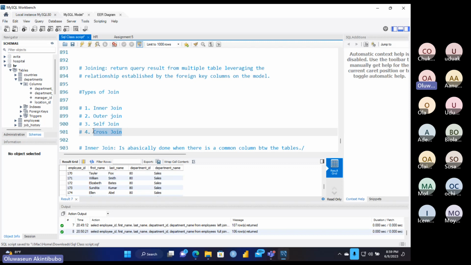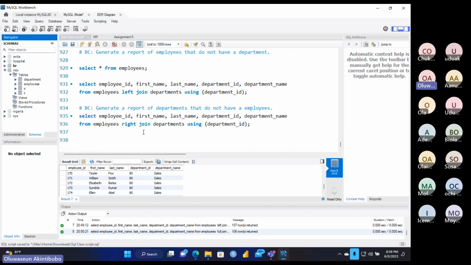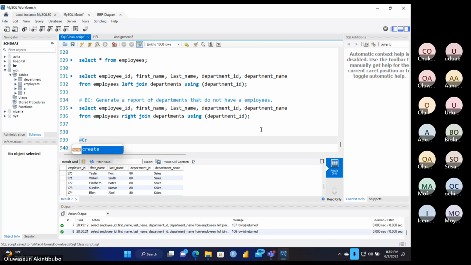But let's talk about cross join. Truth be told, I've not seen a reason why you should do a cross join, right? Let's see if we can use these two tables, the S and T tables that we created last class, to do a cross join. Even though I tried to skip it, because it really does not have an important use.